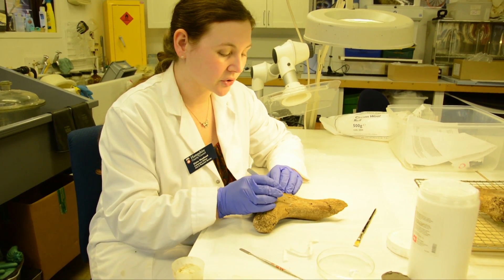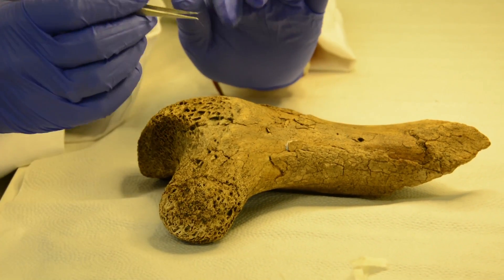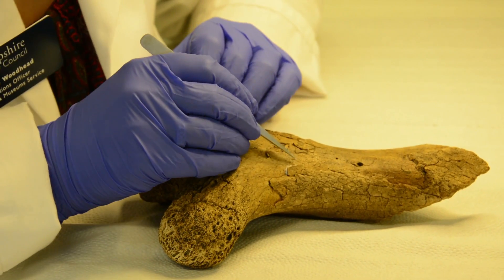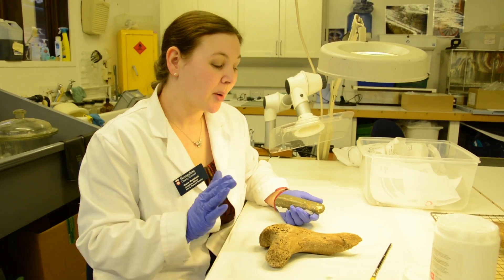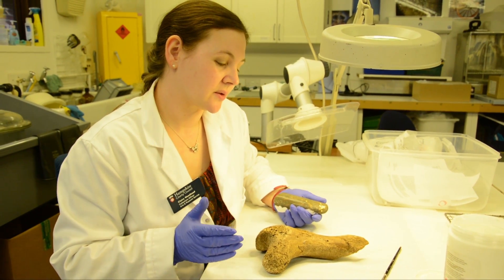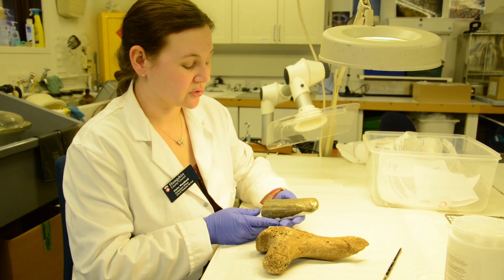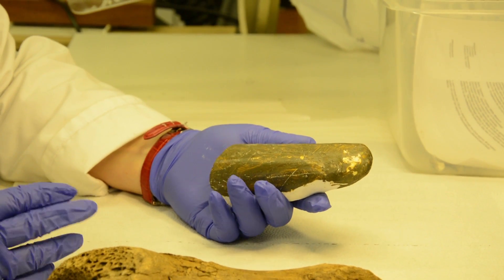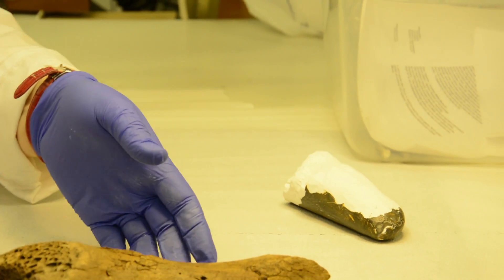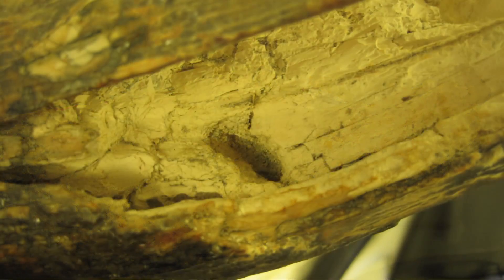With this much smaller example, I probably won't actually need to do a whole top layer of fill — it will probably be enough just to touch it in with a little bit of paint. I wouldn't paint the object because we would never cover up any of the original object, but I would paint where I put fill, just so that when people look at it, their eye isn't drawn to that area of repair. Everything conservators try to do, apart from our basic rules — one of which is that it has to be reversible, and another is that what we're doing is minimally interventive — we don't want to disguise damage.